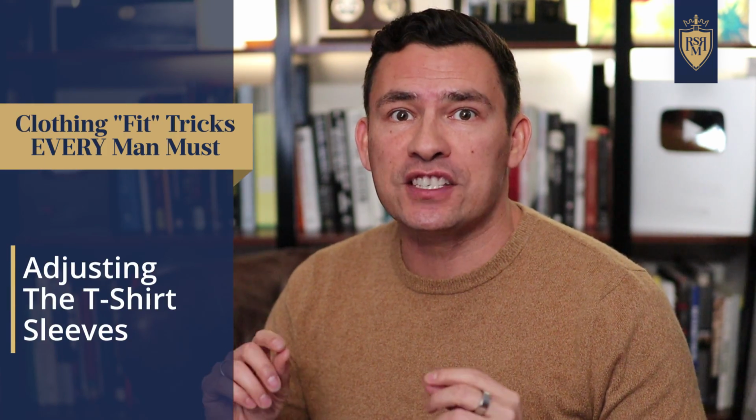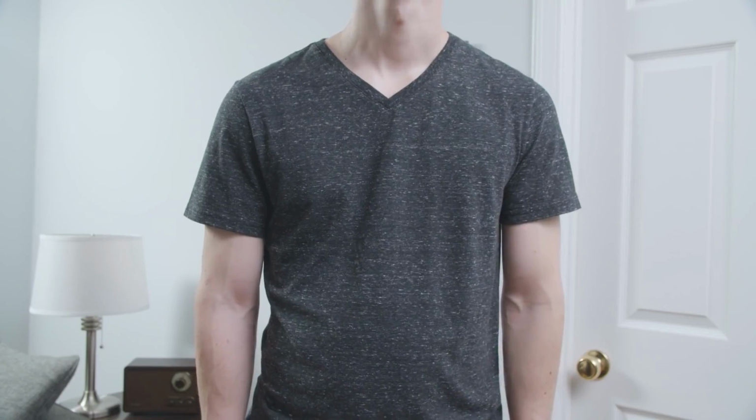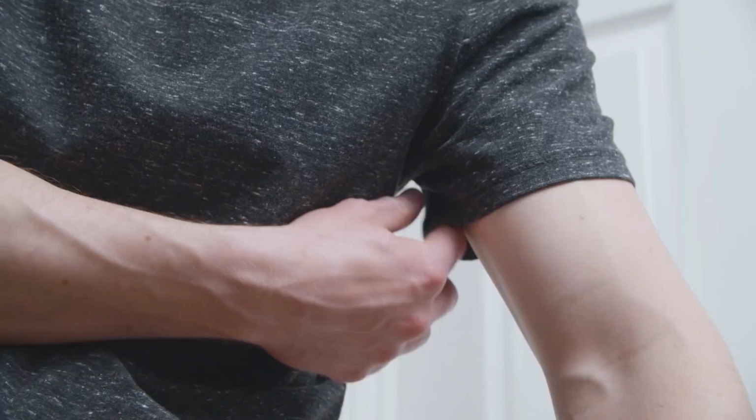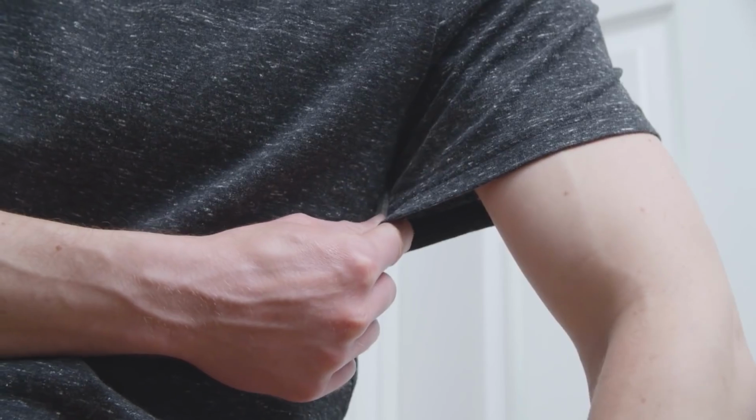So this next hack is about making your t-shirt look amazing even if you're a skinny guy, and that is adjusting the sleeves. So many guys, when they go out there and they buy a t-shirt, yes, it fits them okay in the torso, but the sleeves are either too long, too large, or both. So know that you can actually adjust these.